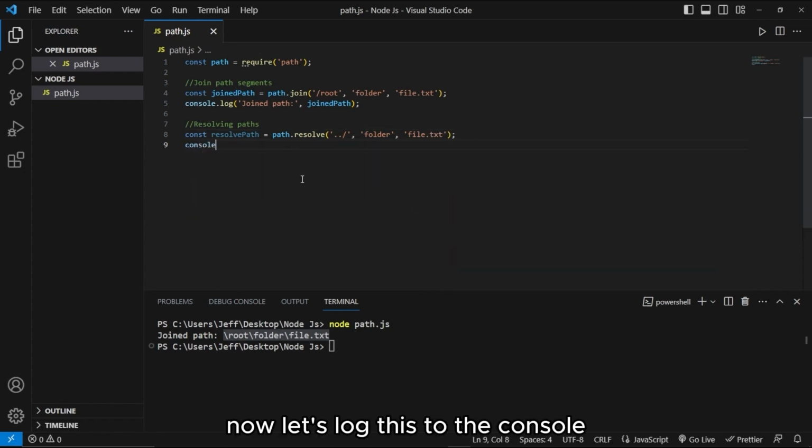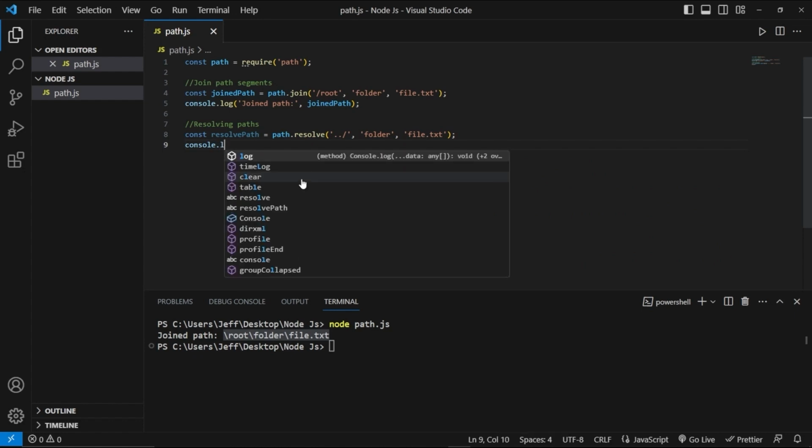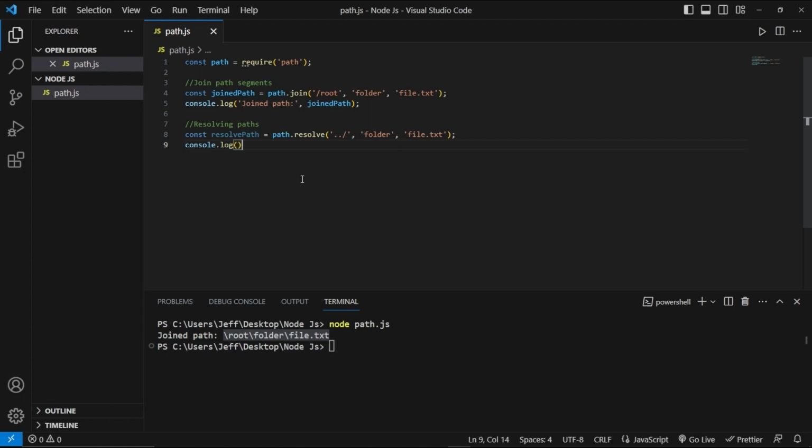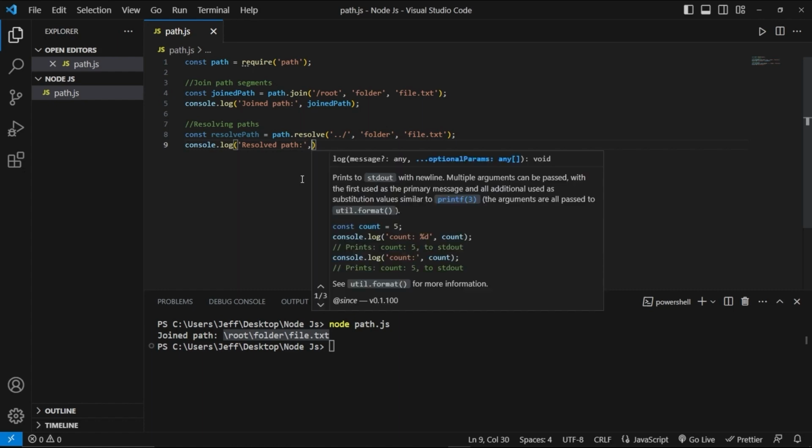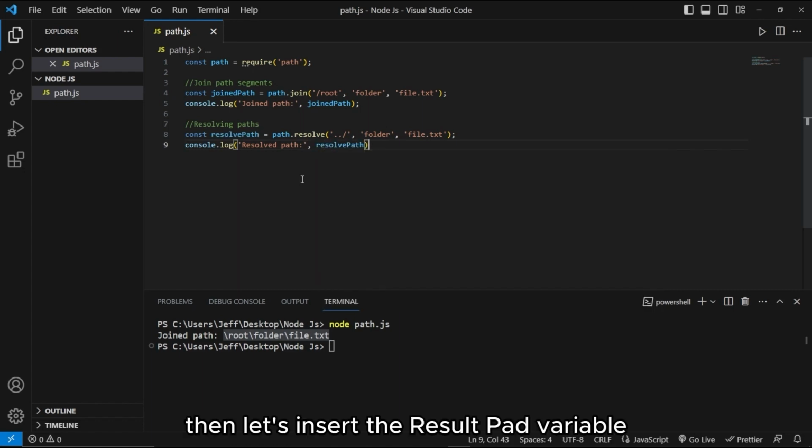Now let's log this to the console. Let us just add a string saying that this is the resolved path. Then let's insert the resolved path variable.